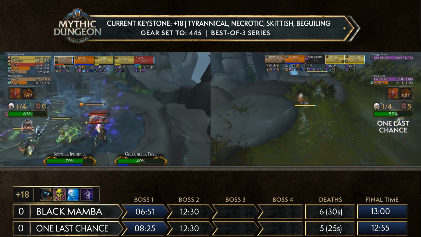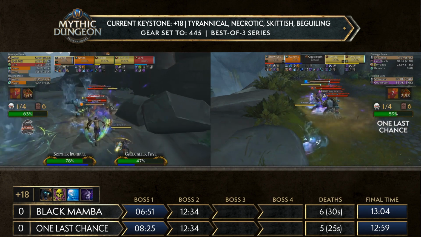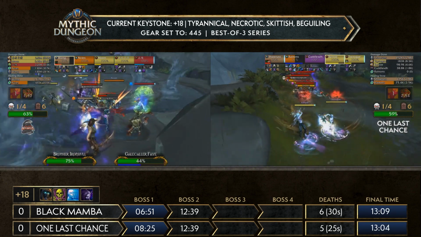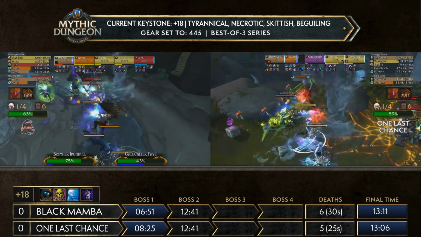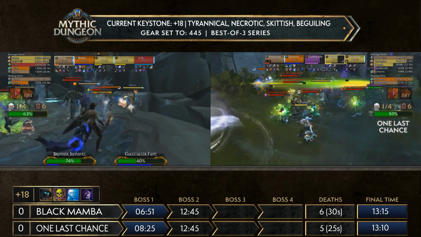Didn't we see Black Mamba using the rock spot last weekend or 2 weekends ago? I'm not sure why they're not doing it now if they did. I don't think so, but I might be wrong. I mean, I just feel like any team that's doing this key, why wouldn't you use that spot? It makes the boss so much easier to do. It just seems silly to not do.